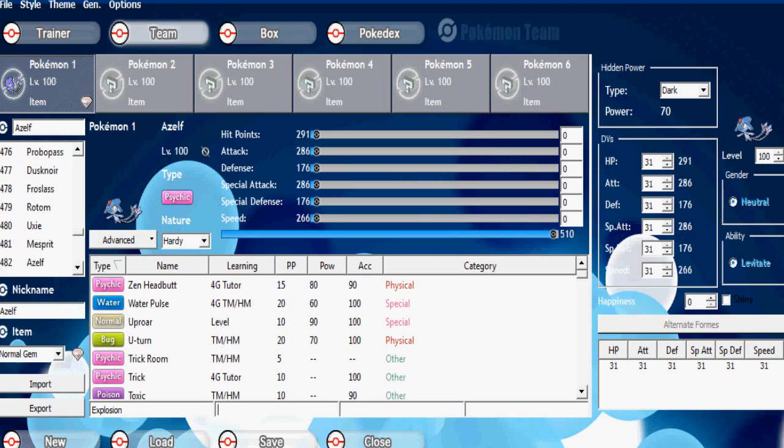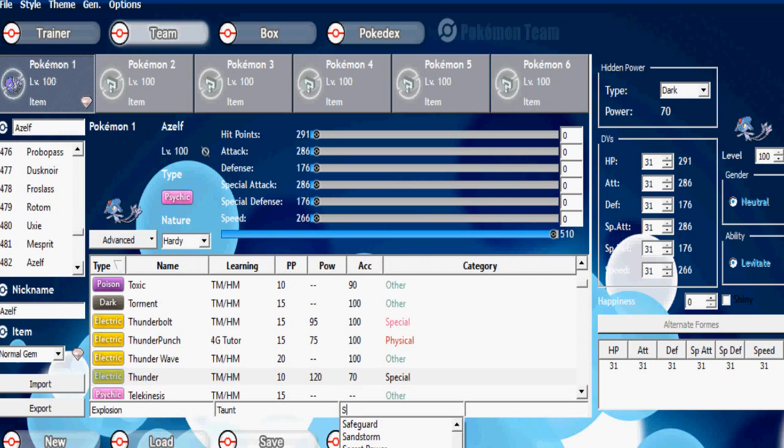So with Explosion, I'm going to enhance it with Taunt, of course, to nullify other leads setting up their Stealth Rock. As you guys know, Gen 5 does not have leads. Nonetheless, Azelf still serves as a very good lead, as you can most often lead off with Azelf and just quickly go for the Stealth Rock right here. And that Stealth Rock will allow you to easily cripple your opponent's Pokemon while pressuring them with your other offensive Pokemon.